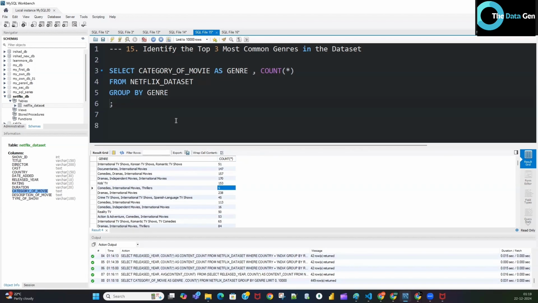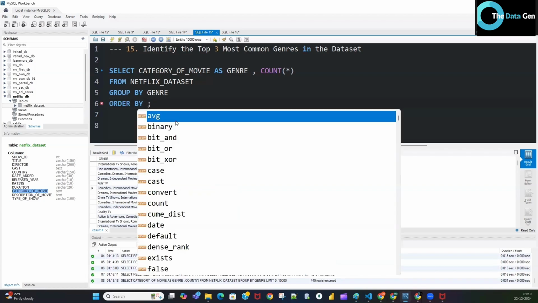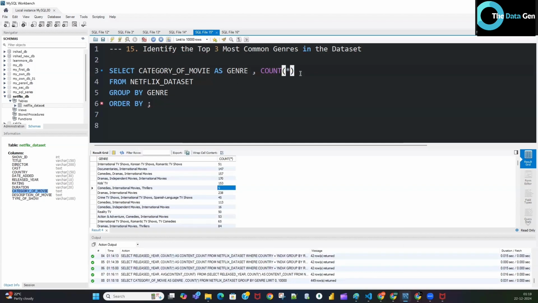So here I will write order by, and this count star I will give as column alias name content count. And then I will perform the ordering based on this column in the descending order.